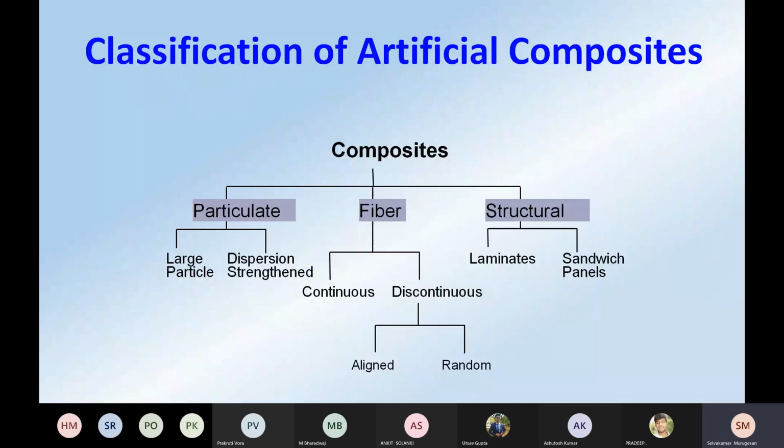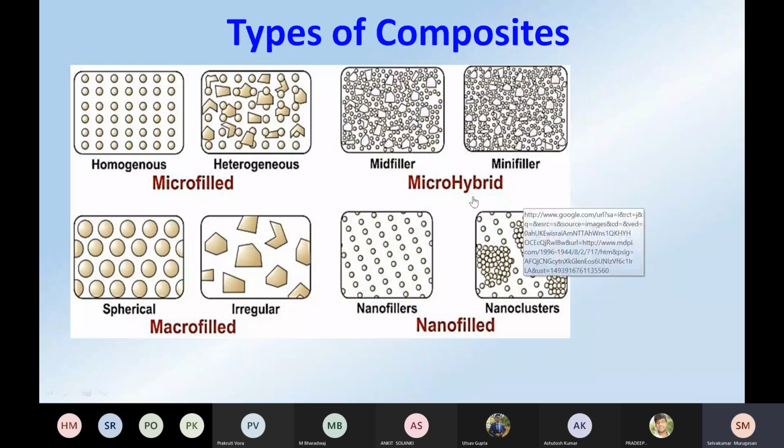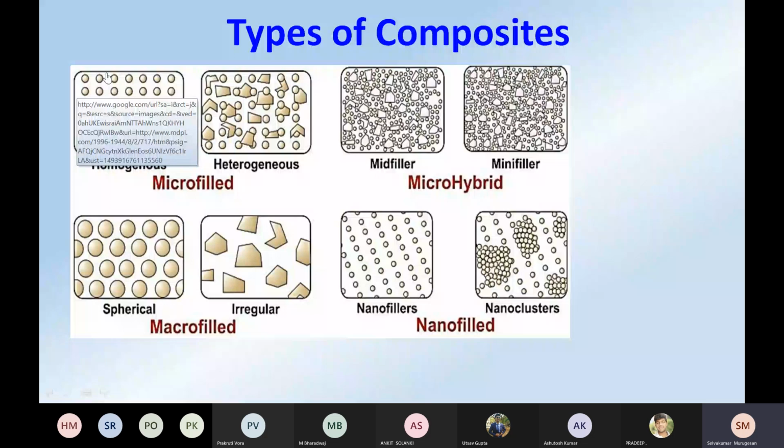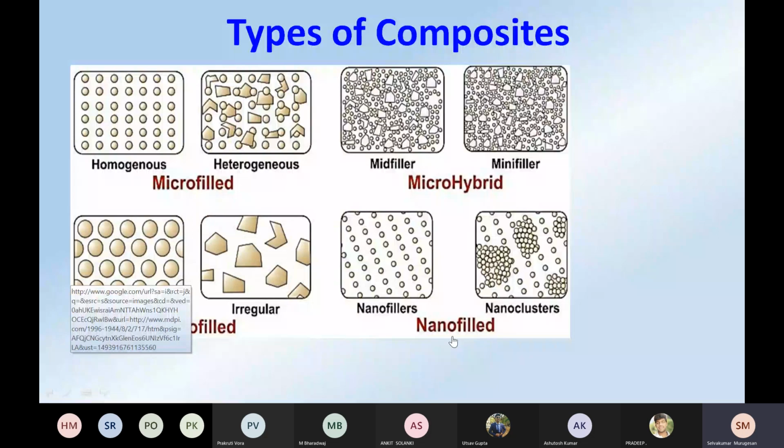Okay? So this is how a typical composite looks. You have a filler, this particle is the filler, and the matrix is called the continuous phase. If you disperse the filler properly, that is called homogeneous dispersion. If you don't disperse properly, there will be a difference in the particle sizes as well as the geometry, and that is called heterogeneous dispersion. So this is how things are dispersed, like microfillers, microhybrid and macrofiller systems. And of course, we also have nanofiller dispersed matrix or composite structures, which are called nanocomposites.